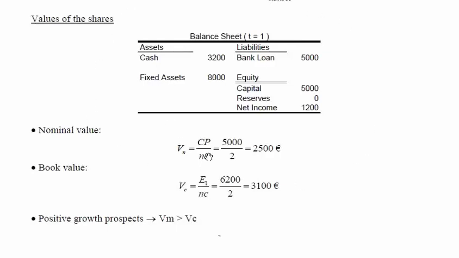With the information that we now have available in the balance sheet for time equal 1, we may want to reevaluate the value of the shares. This is important because as investors, we may want to quit our participation in this business, and that should not mean the killing of the business, because other investors may be interested in occupying our position and working in the area in which the company was created. So essentially, we can define three kinds of values for the shares. One is what is called the nominal value. The nominal value is evaluated taking into account the capital of the company and the number of shares. In our case, we have no changes here at this point in time.